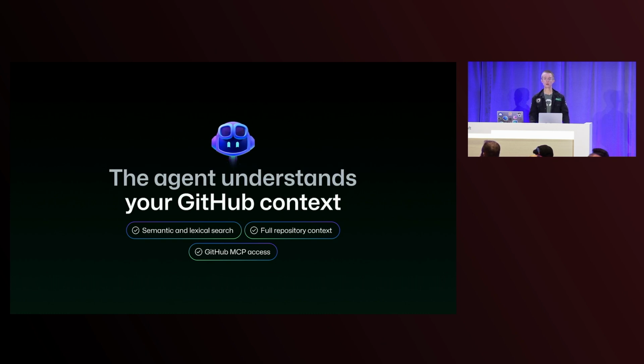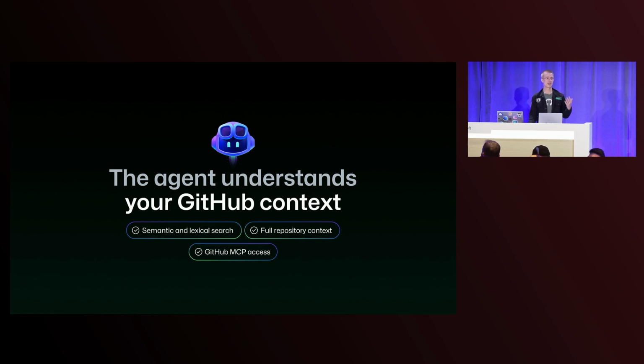So we've talked about how a developer needs a development environment. The other thing that developers need to be successful is context. If you just told a developer, do this thing, and didn't show them any of the code or any of the past issues or any other pull requests that have been worked on, that probably wouldn't end very well. And again, the same applies to our AI agents.